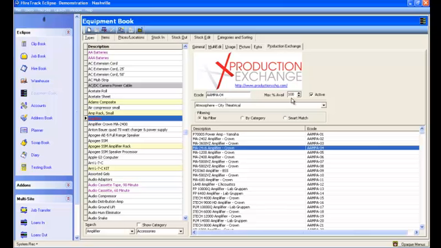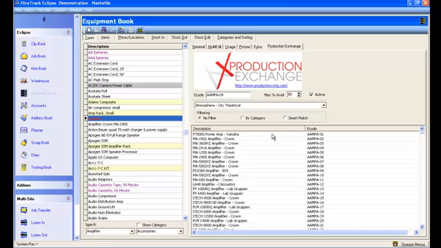Now you can set your maximum availability. If you had 10 amplifiers, for instance, but you only wanted to publish to the exchange that you had 8, you can then take the number availability down to 80%, in which case only 8 of your 10 amplifiers would then be posted to the Production Exchange.